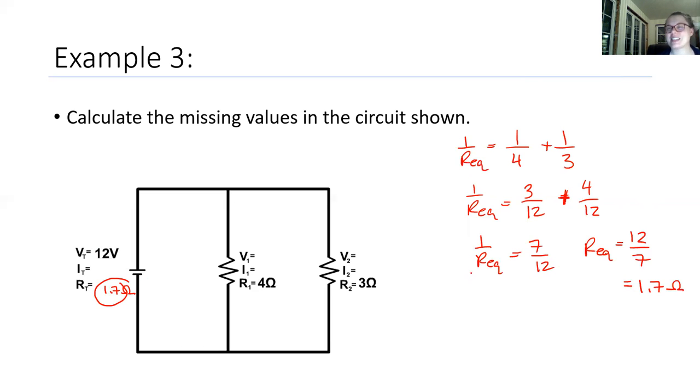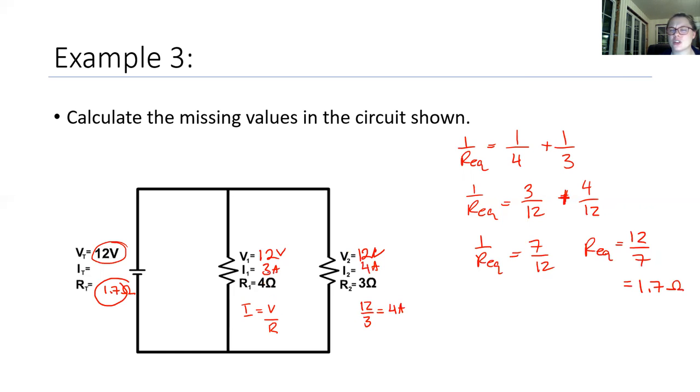Now you could have said, wait a second, you didn't have to do it that way. And you're right, I don't have to do it that way. I could have started out and said, well, I know the voltage at the start, and I could just put 12 here and 12 here, which is fair. And if we know it's 12 volts here and 4 ohms is the resistance, I is equal to voltage divided by resistance. So 12 divided by 4 leaves me with 3 amps. And over here, 12 divided by 3 gives me 4 amps.